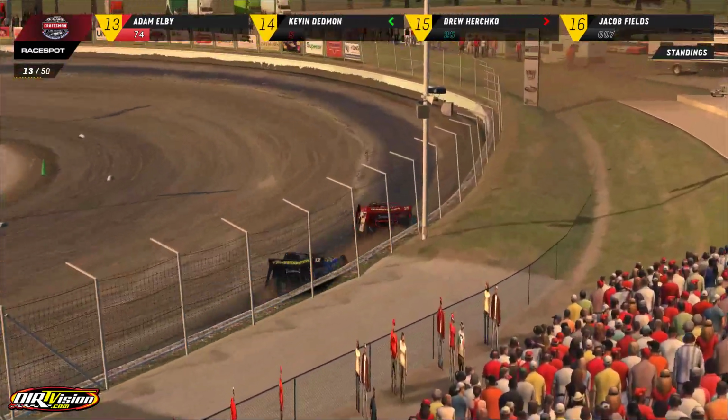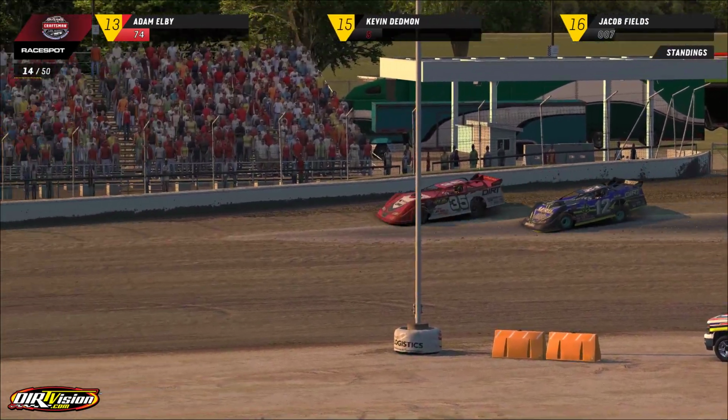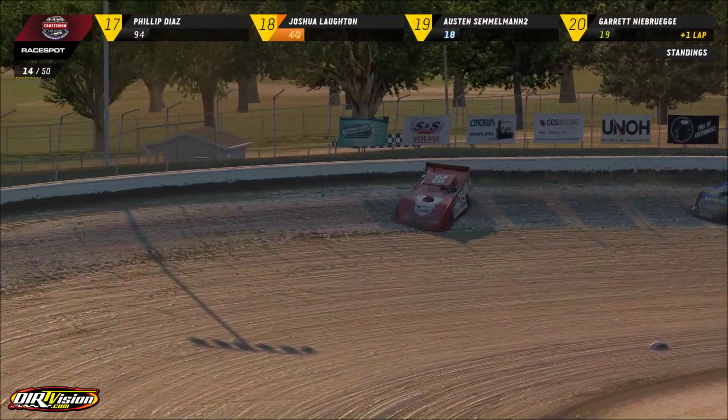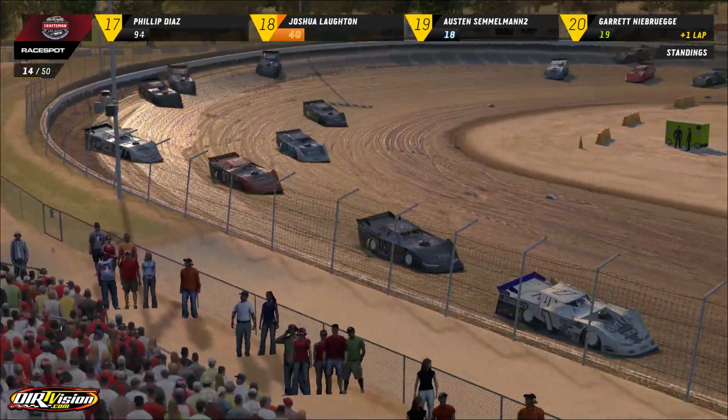He's working that high side line, and honestly, this is probably the longest green flag run I've seen in a long while, and I'm happy for it. We've got 15 laps checked in, Randy. Hopefully John Fiddler can get this thing sorted out. He's going to have to either abort that inside line or what.